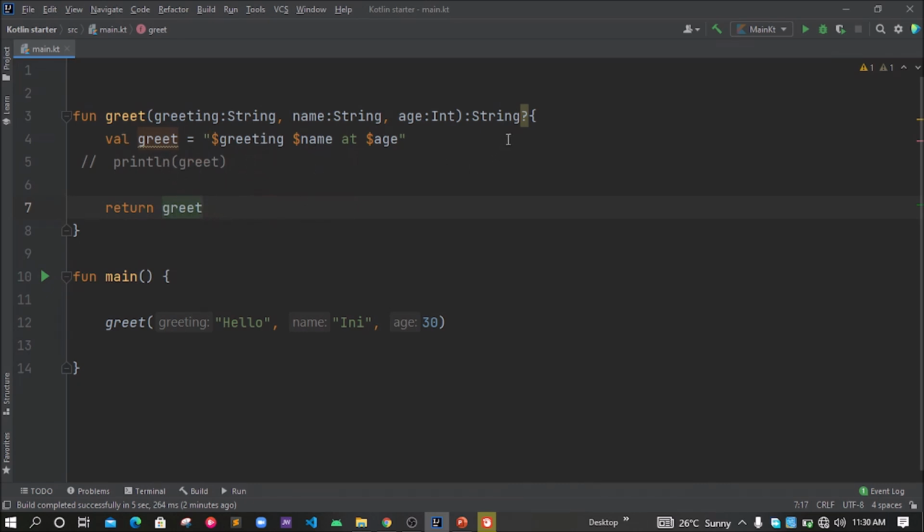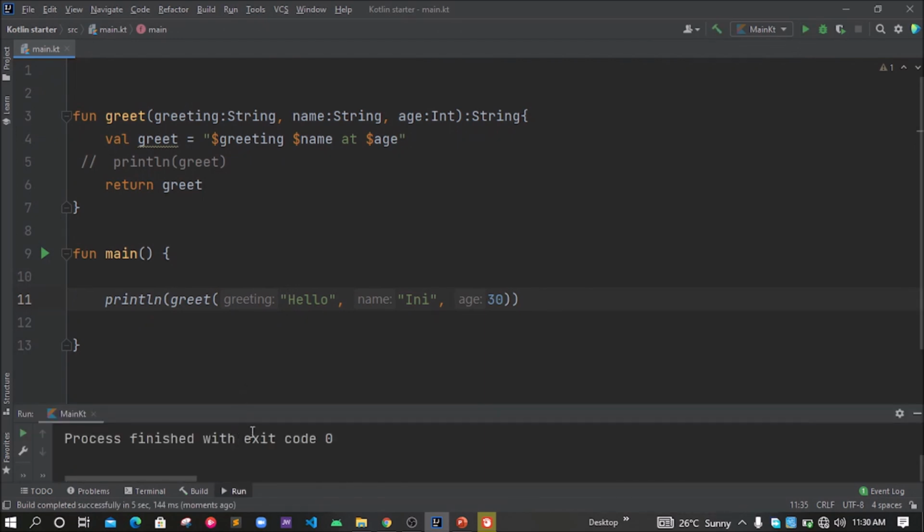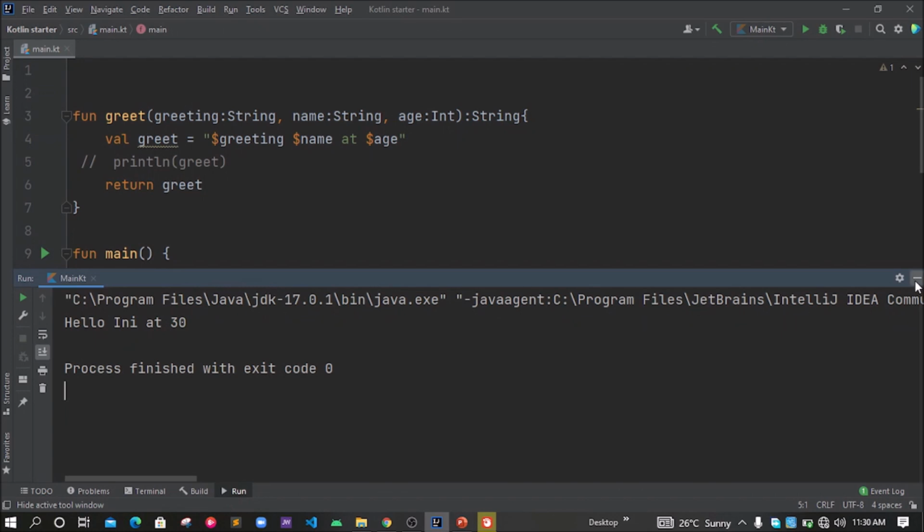So once you do that, you see that that is going to give you a warning here, this question mark, because what this means is that you are telling it that your function will return a null type of string, but then your function is no longer returning a null type of string, rather it is returning a string with a value. So there's no need to put this question mark again. So we're just going to take that out, and this is still going to print out something for us. I'm going to put this inside a print statement, println like this, and I'm going to run this. So it just says hello at 30.